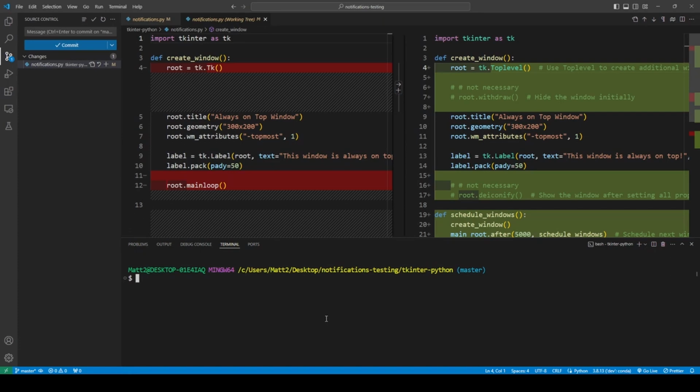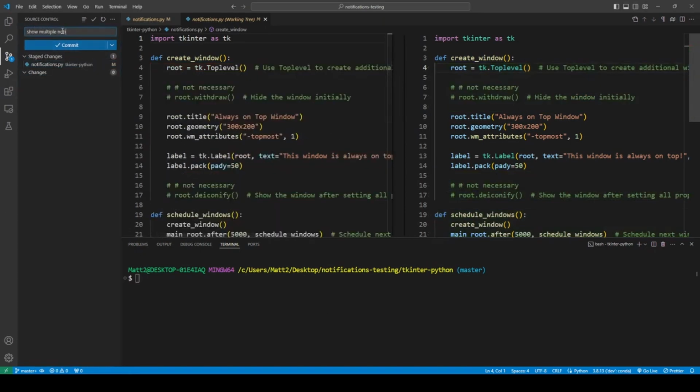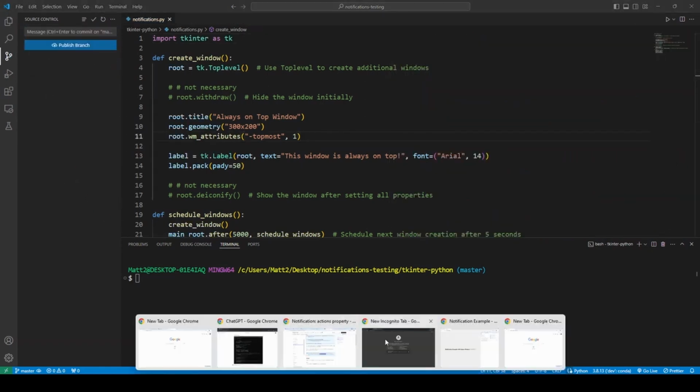All right, so I'm going to say show multiple notification windows. Commit. All right.